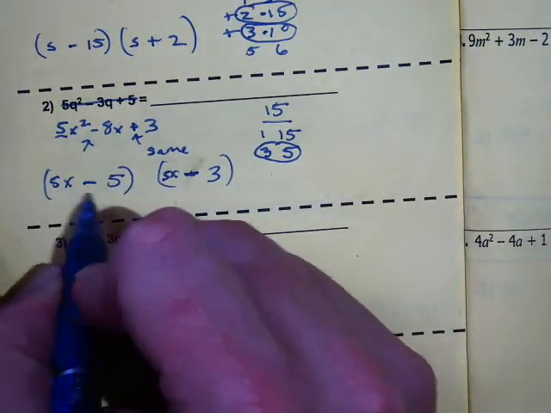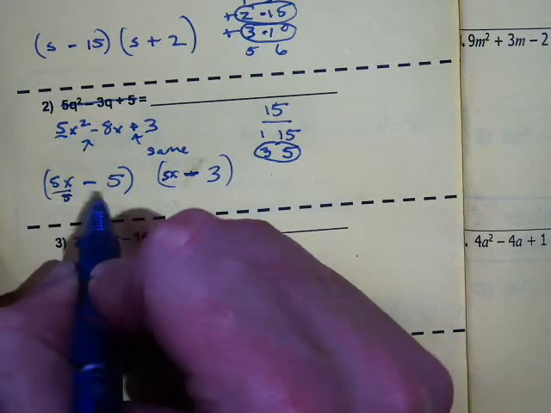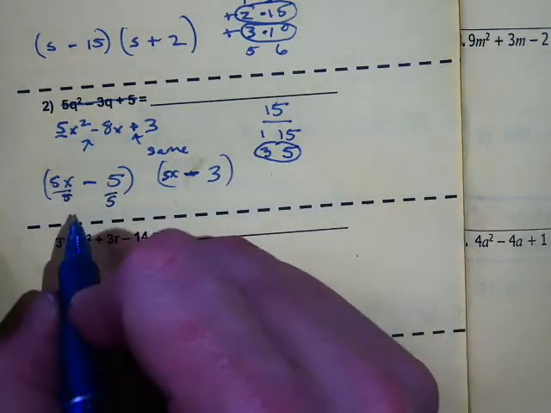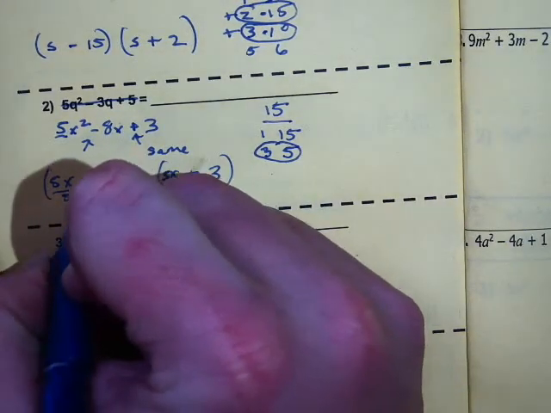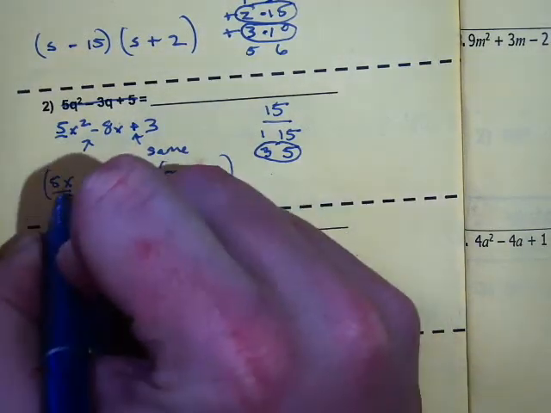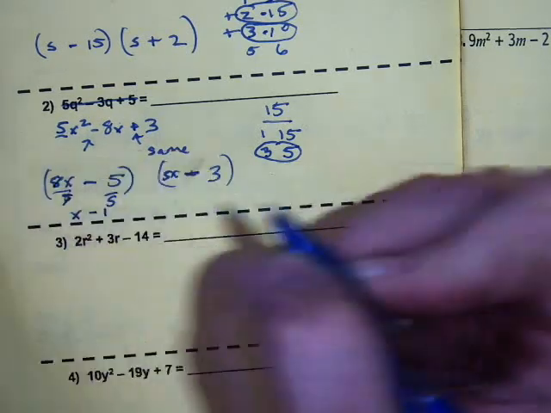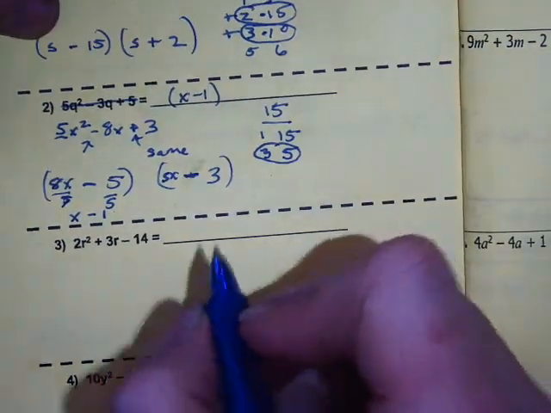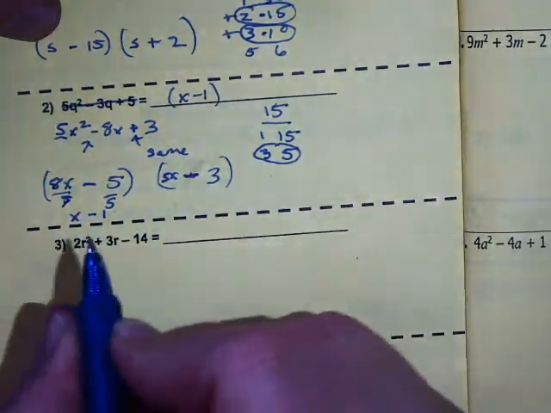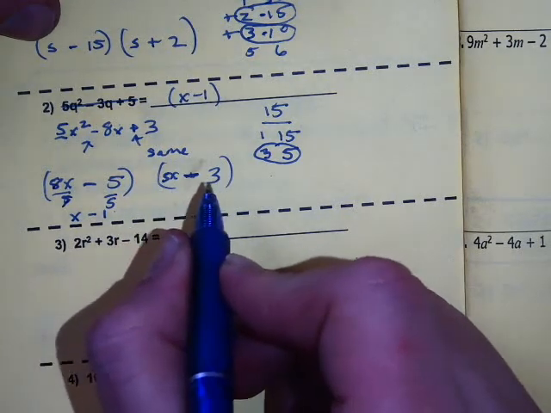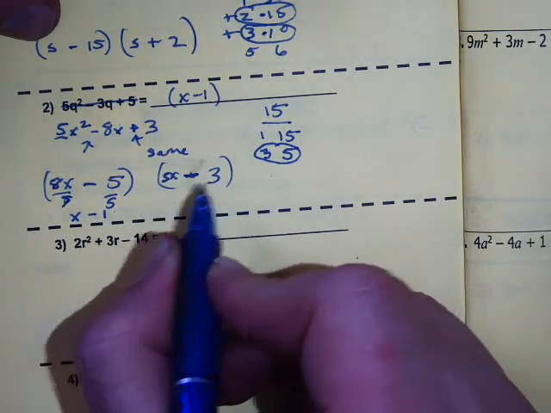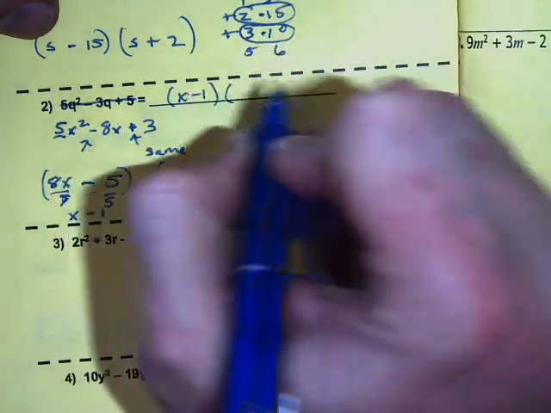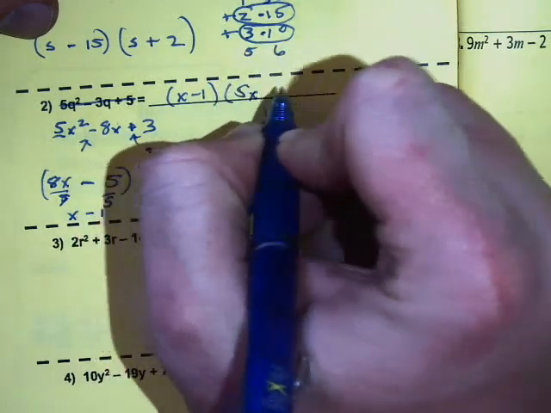So I'm going to take out a 5 on this one because they both share a 5. Okay, so I'm just reducing. That's going to give me x minus 1 because the 5s will cancel, and then the 5 over 5 will give me 1. That's one of my factors. Okay, the reducing gave me my factor. Put it right there. This one, I got 5x minus 3. Those two don't have anything that can divide out. If nothing divides, that factor is done. I'm going to just put that in my answer, and I have my 2 factors.